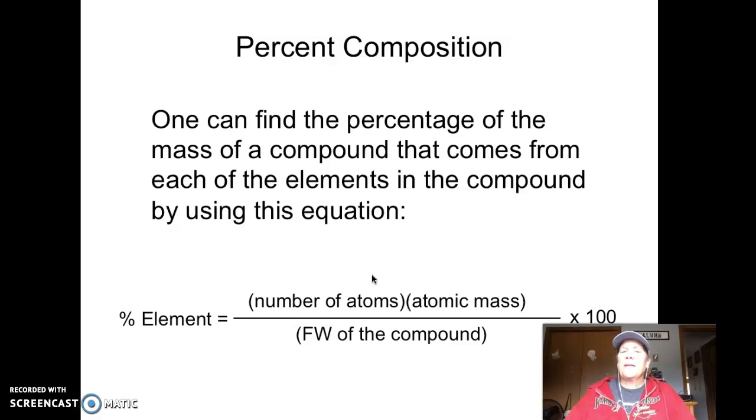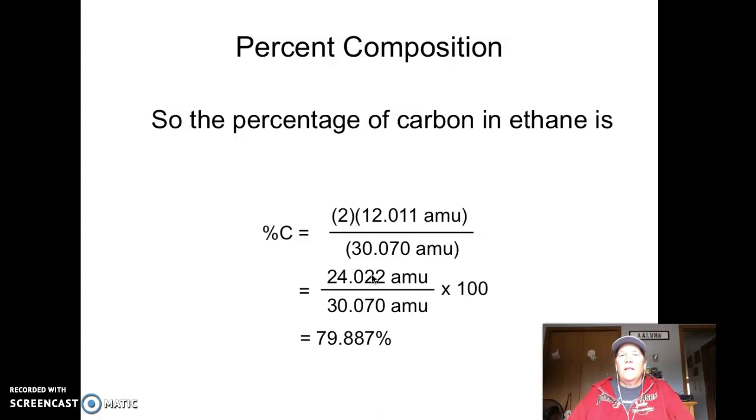It's very simple. It's basically taking the individual mass divided by the total. If you do that, then you get your percent of each element. Here's the formula for it. It's probably better if I show you a problem. Ethane is C2H6. The first thing I'm going to do is find out its mass. C2H6, there's 2 carbon, there's my 24. And then hydrogen, it's H6, so 6 times 1 is 6. So the mass of ethane is 30.